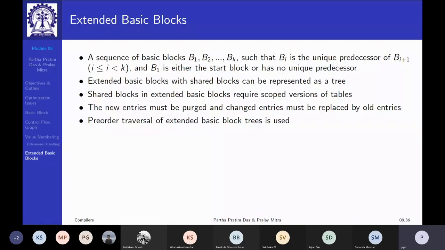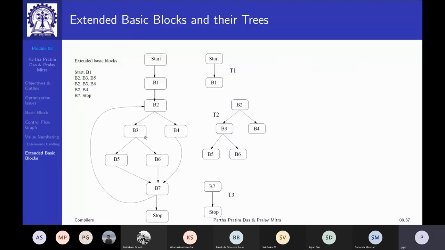May not be fall through, but it is a forward flow. So the forward flow can be analyzed very linearly. So you can construct bigger basic blocks.